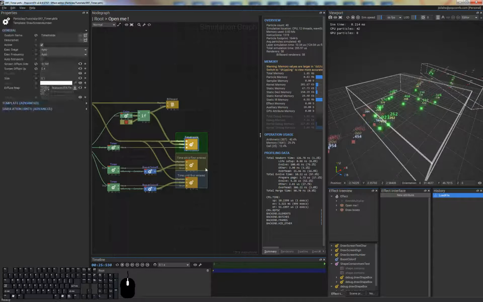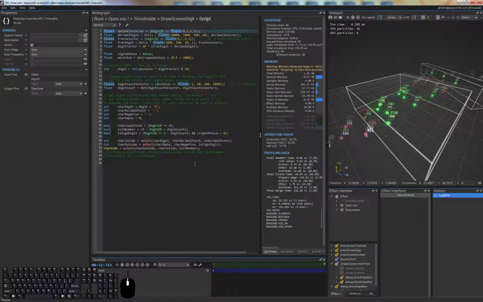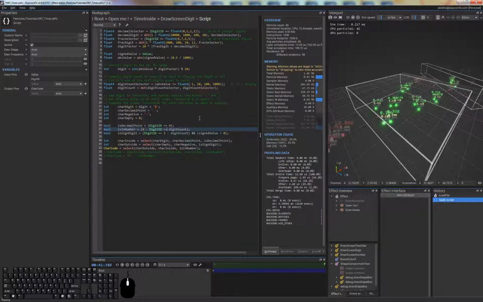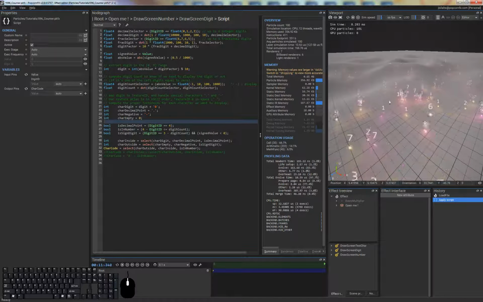your own effects. So here, if you open any of the draw screen digit nodes and you open this script, here at the very bottom there is this check here, a strictly lower than check. Just replace that by lower or equal to, and it fixes the issue. So you can do that in all the places where you cloned the DrawNumber template, and it should fix it. For instance, here, same thing, lower or equal, and it fixes the effect.